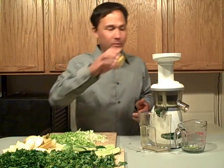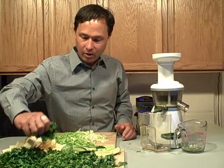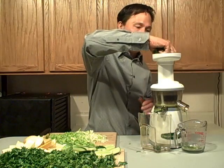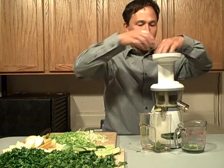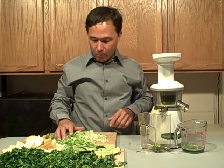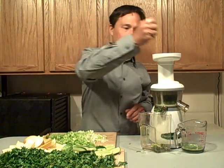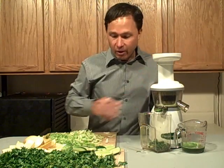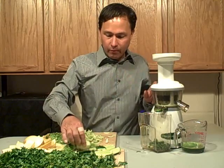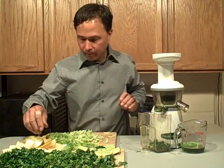Next, it looks like that fed out pretty good. We're going to drop in a lemon, see how that works. Next, we're going to take some more leafy greens, a nice handful here. This is the parsley going right in. After the parsley, once again, we want to put something in that's nice and hard. Once again, we're going to use a handful of celery there. So after that celery came out, now we're going to do a piece of the cucumber here. Just a quarter piece of the cucumber, drop that in.